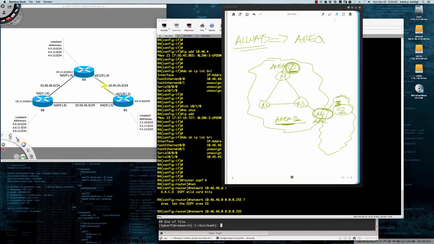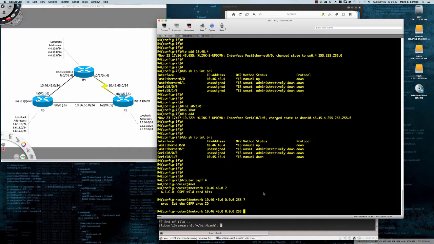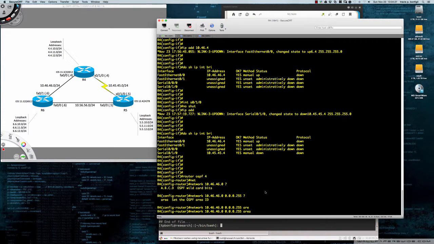Actually, we'll pull the eraser out here. So always make sure that you use area 0 for your OSPF area when you're starting out. And then when you go to add on, if you're tacking on different areas, then you can be creative with the area numbers you want. However, make sure it's area 0. I can't stress that enough. All right. So our area is simply going to be area 0.